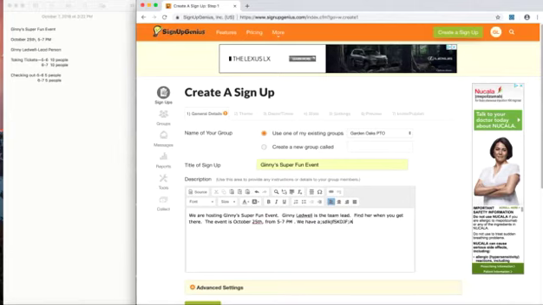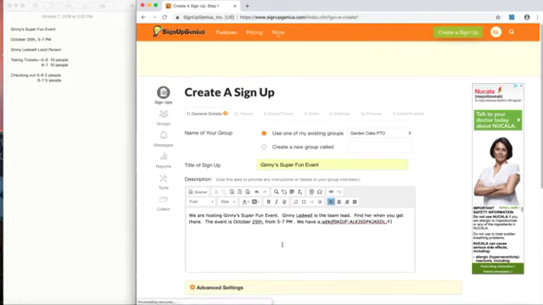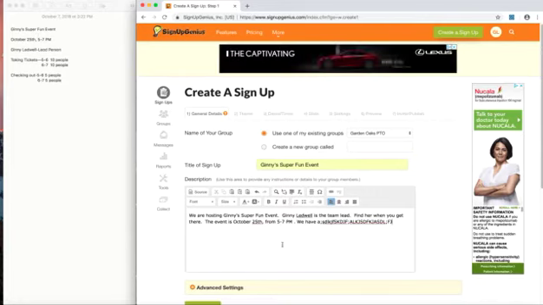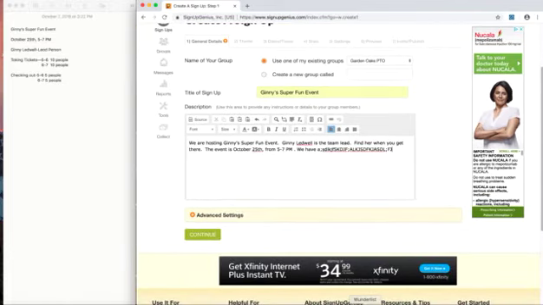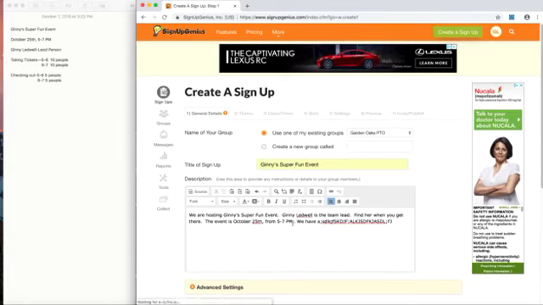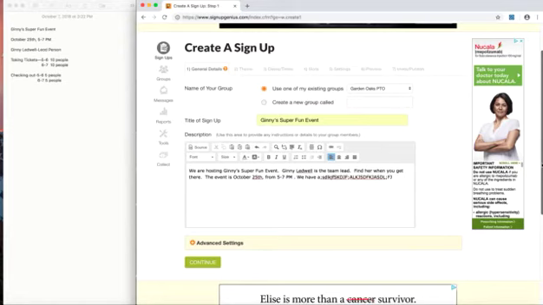And I'm not going to finish all of this. You can look up here and see what will need to be there. The biggest thing is to make it snappy, make people want to show up to the event. I'm not spending a ton of time on that here, but you'll want to do that when you create it. I also tend to put everything in Word first because this word processing capability is a little bit clunky. So that's up to you. But get all of the adequate information in the description first and then click continue.